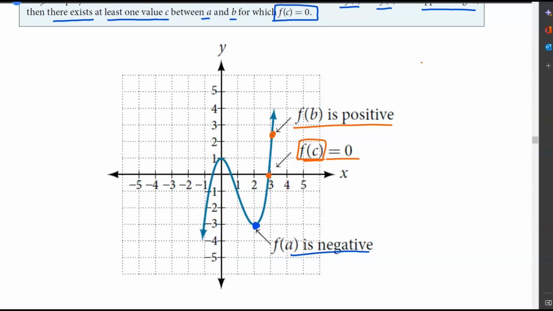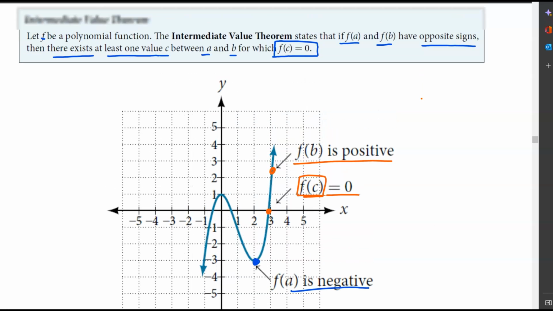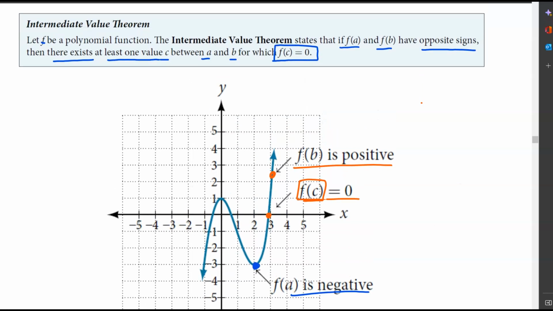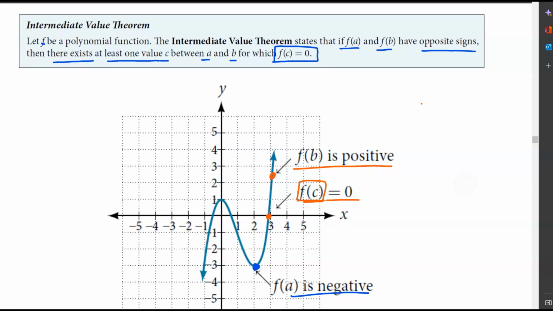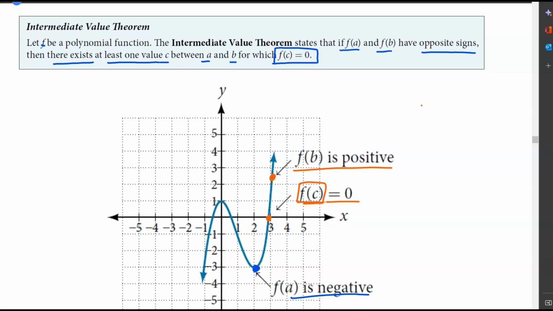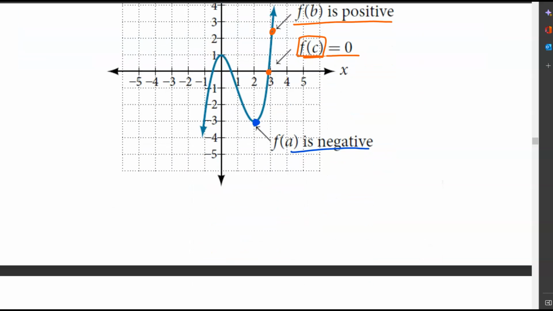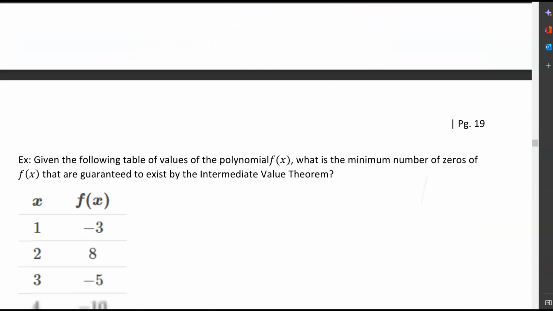And so we can see here through this visual that, well, of course, right? I hope it feels kind of obvious that this has to exist, because the only way we can get that change of sign is if at one point we cross the x-axis. I do want to say one thing before I move on, that the intermediate value theorem, sometimes we will see it as the IVT, and so it just gets shorthanded that way. But yeah, so that is one of the big theorems that we're going to be seeing here.